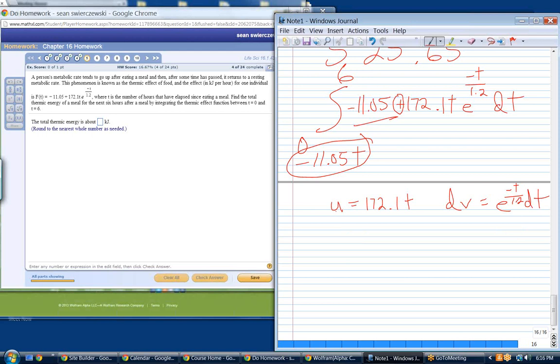Okay, and we know we're going to need a du, and we know we're going to need a v. So let's start with the du. Well, what's du dt? Just that coefficient. Subtract 1 from this exponent, and it gets rid of the variable. So du dt is just that coefficient. Remember, we're differentiating the left side, which makes du equal to this number times dt.